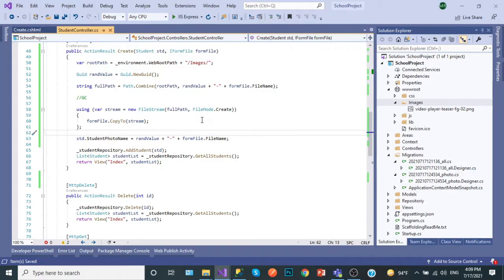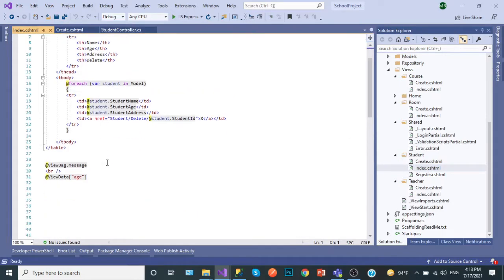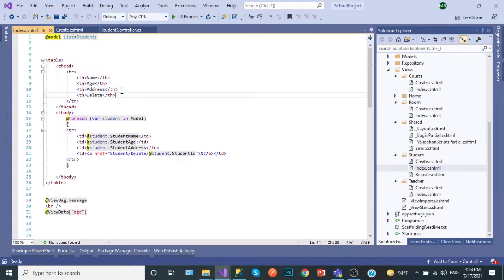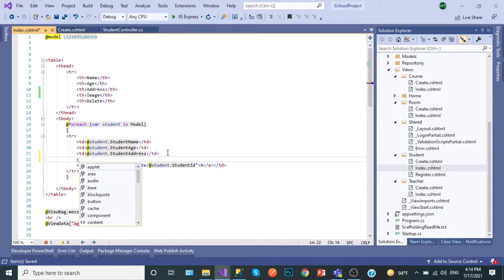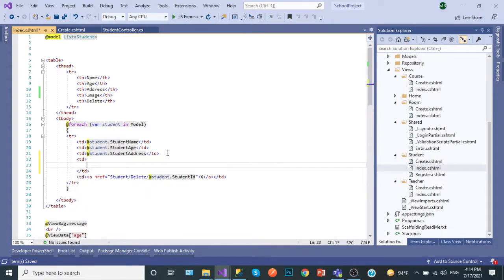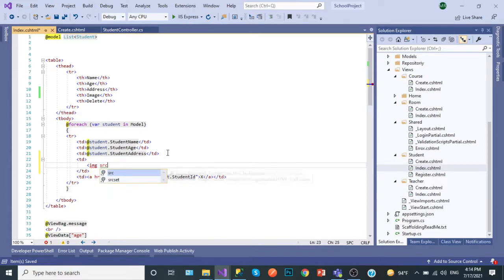Let's see now, and also before browsing, let's go to the index view of the student and see how we can browse this image. Here we can add more columns, like a th, and I will give it a name like image. Here I can add the image inside a new td, and inside this td I will use img, which is an HTML tag, and we should give it the src property, which is the source of the image.